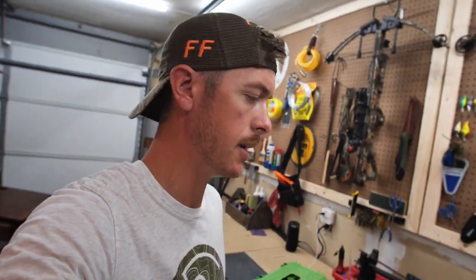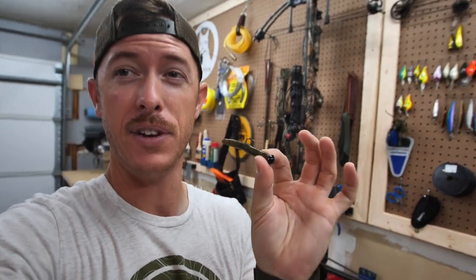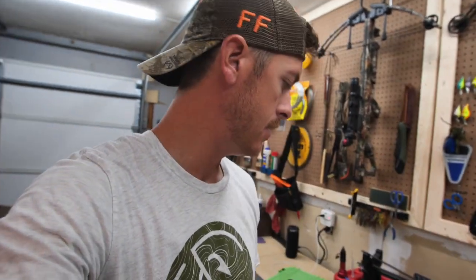So we're gonna be taking some of the GOOGAN baits that I use a lot less of, some of the finesse stuff, because I'm down here in Texas right now. We're using a lot of big worms, big creature baits, things like that. Don't really dabble in the finesse stuff as much, especially in the summertime. We're going to be taking baits like the Rattling Ned and some other finesse type baits up there, and seeing what they could do on some smallmouth. So it's going to be a lot of fun.